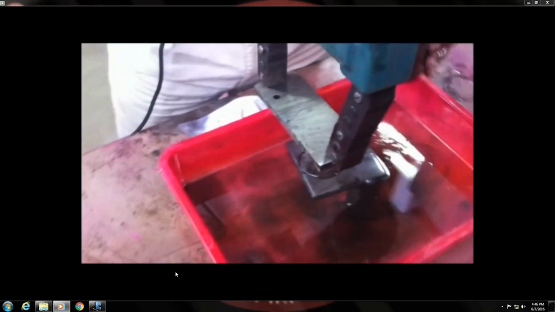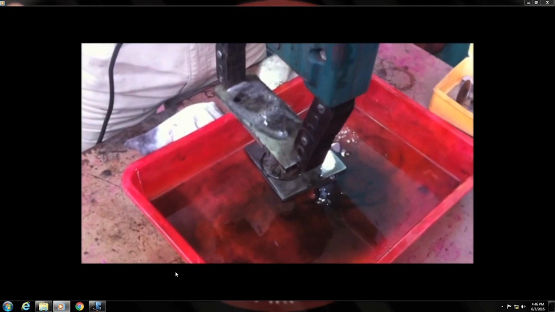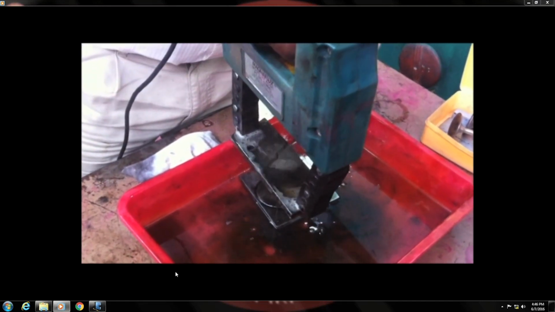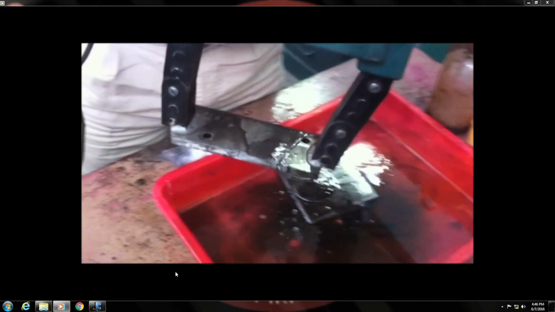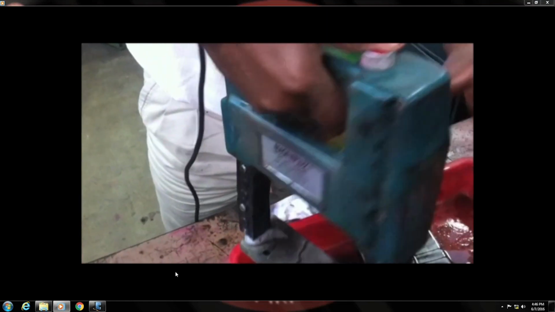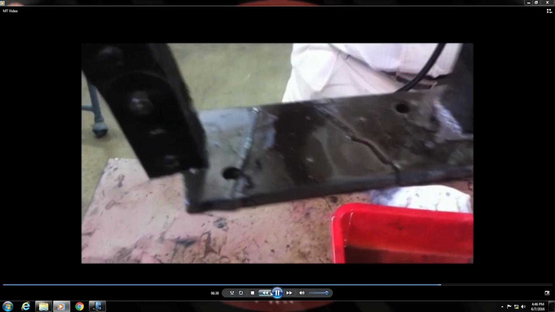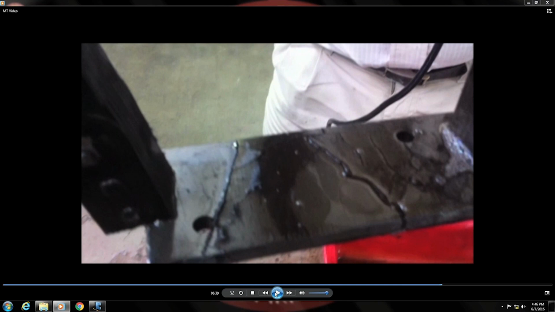So, it is being magnetized right now, and continuously we apply the particles also. So, this is a continuous method of particle application. So, those big cracks you can see again, but apart from that, now on this close up view, you would be able to see lot of other cracks, for example, here, which was not visible by the naked eye.